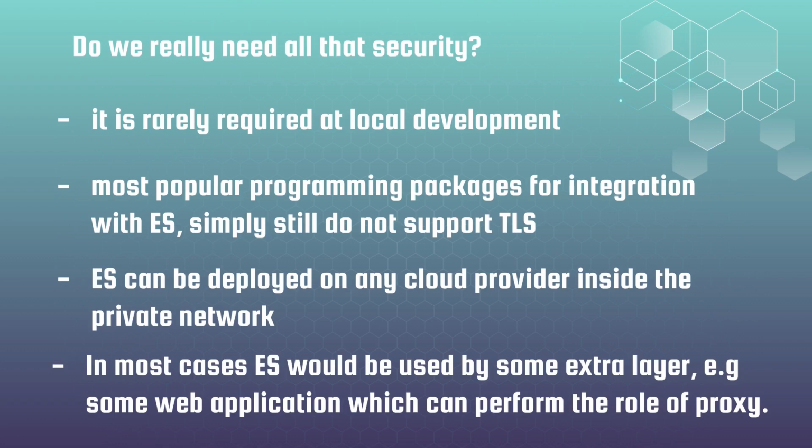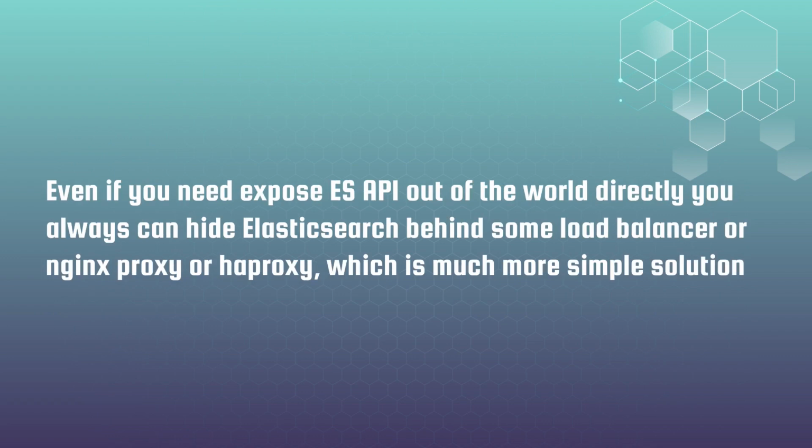As for me, no. Now let's think about HTTPS requirements for communication with the Elasticsearch engine. In most cases, Elasticsearch would be used by some extra layer, like a web application which can perform the role of a proxy. And a final consideration. Even if you need to expose the Elasticsearch API to the outside world directly, you can always hide Elasticsearch behind some load balancer or Nginx proxy or HAProxy, which is a much simpler solution as for me, where SSL can be configured much more easily. So let's find out how we can turn off that security.